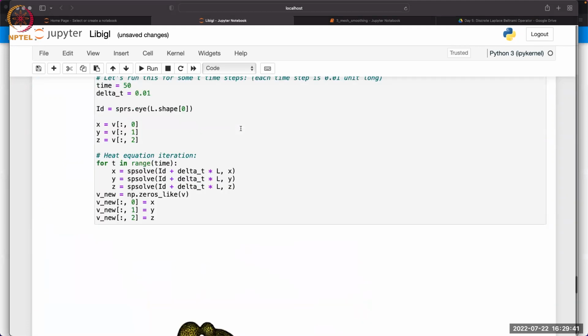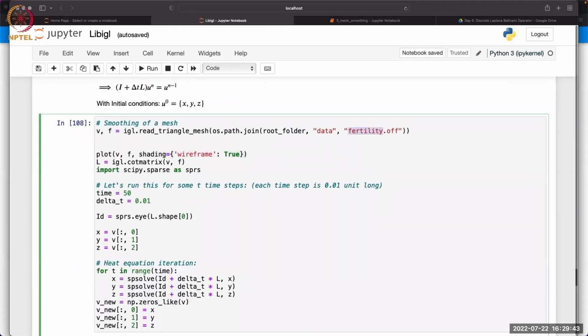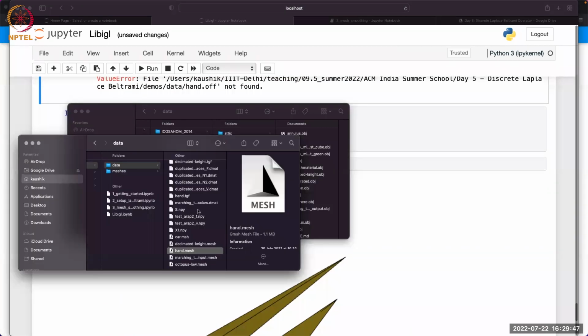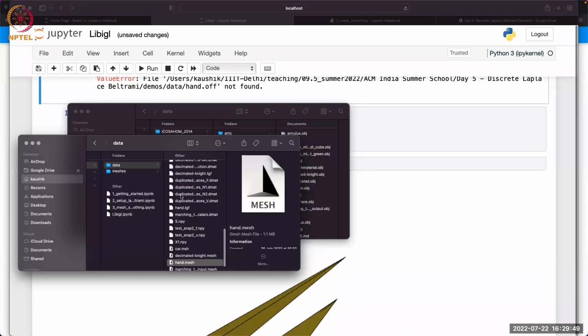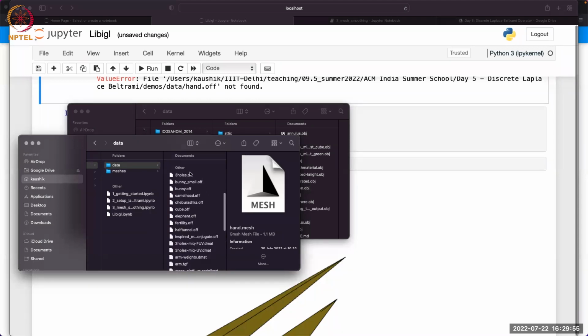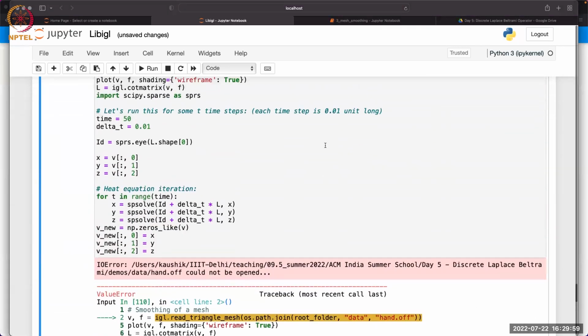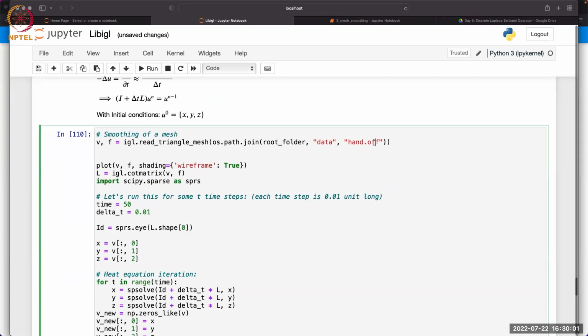Let's try the hand. Hand is not OFF, is it? So there could be a function read OFF file. I think maybe this itself directly reads the triangle mesh. You just have to change the function. Read OFF.